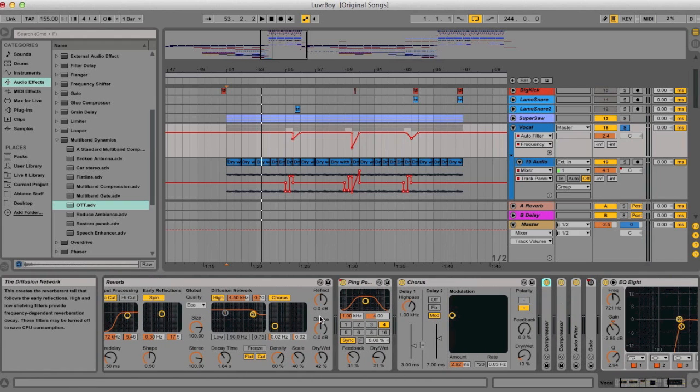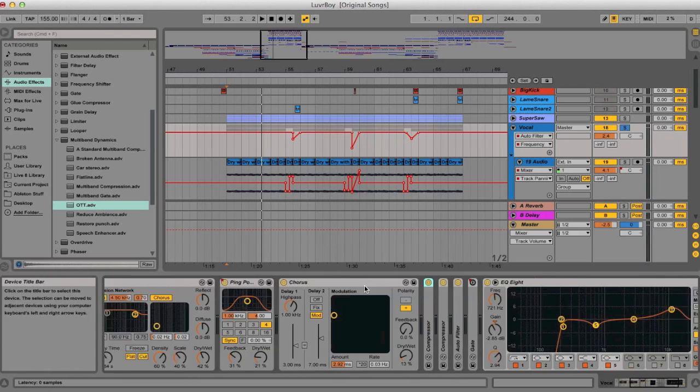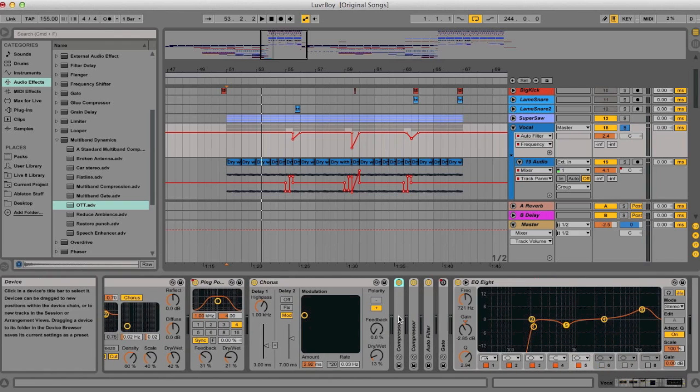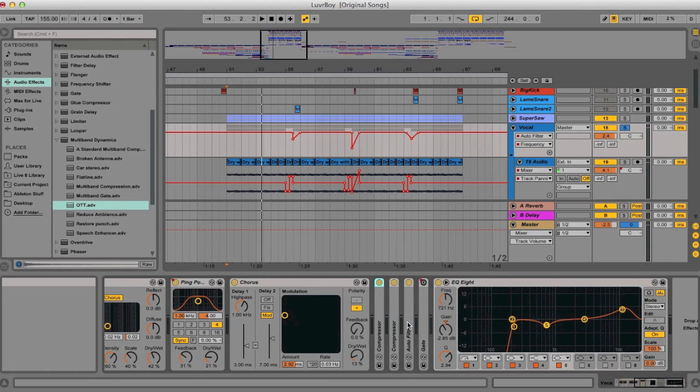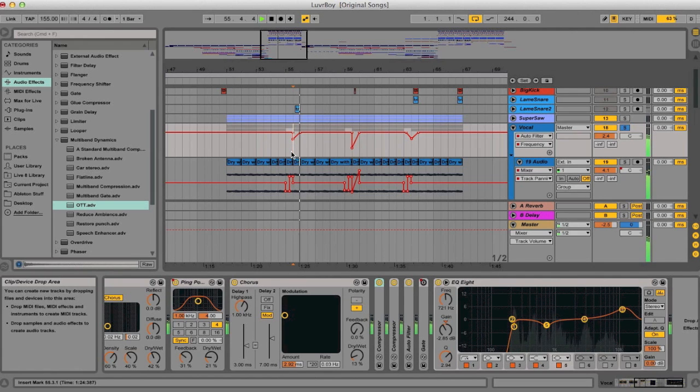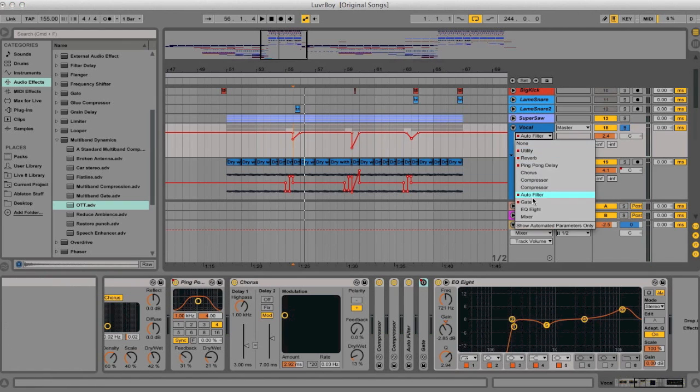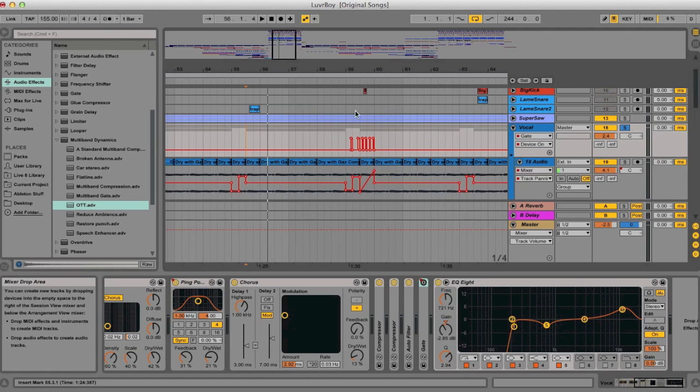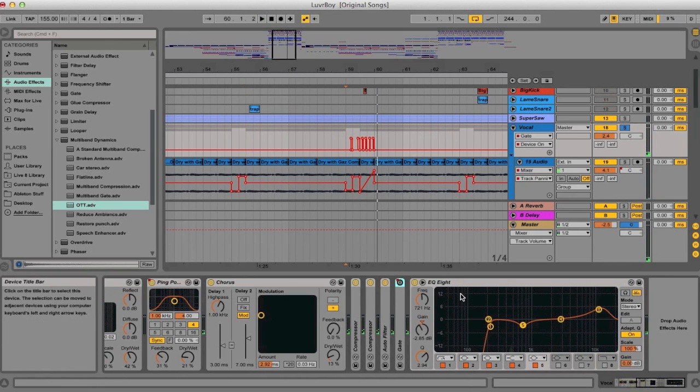I have a reverb, a ping pong delay, a chorus, these two compressors that are just my side chains, an auto filter which comes in with the Supersaw to have that build-up effect, like right there, and then I have a gate that activates right here, so it goes, and it just again adds a cool little glitchy effect to that whole section.